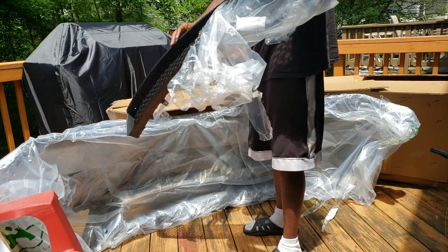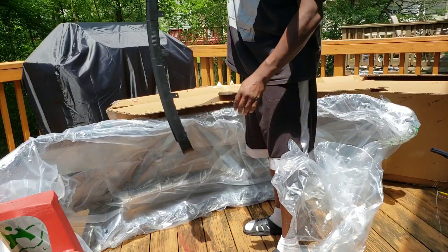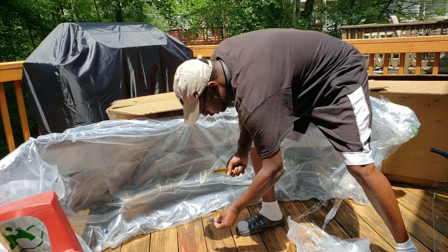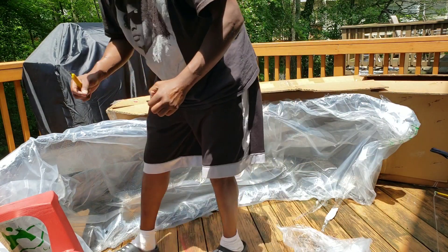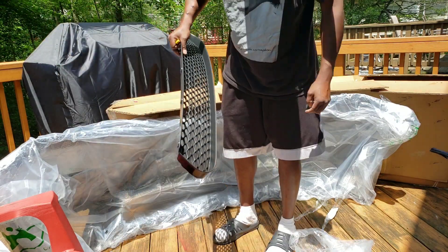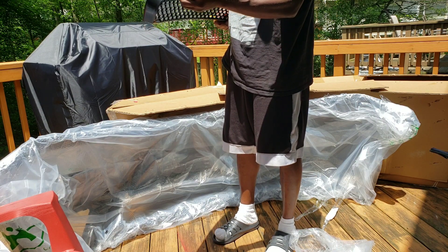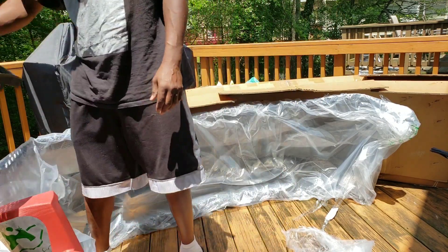Here is the actual lower grill — brand new, look at that. I hope it fits just as good. As you know, when you buy non-Mopar parts, they don't necessarily always fit perfectly. Whoa — found a broken piece, guys. See, that's what I'm talking about: quality. Let me see where it came from. I'm not sure if I did that or if that's how it came, but considering how it was packaged and how I took it out, it looks like it came broken. I glued it back on, but it should still make a difference.